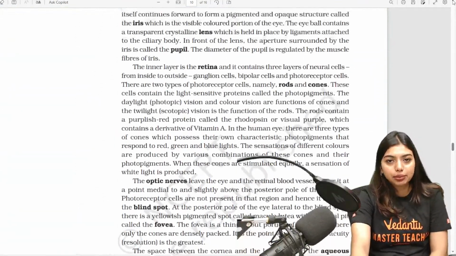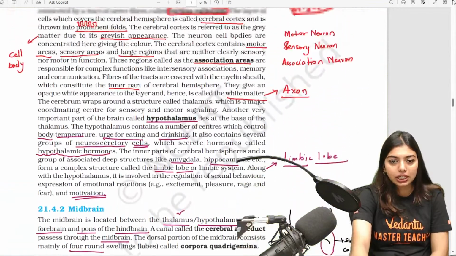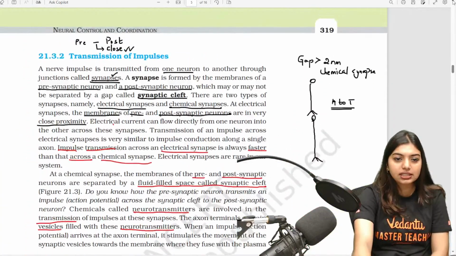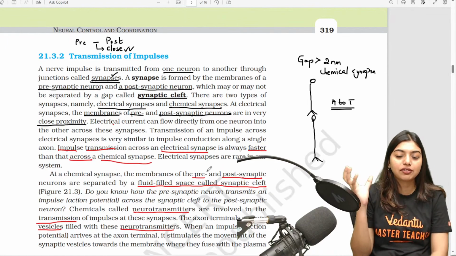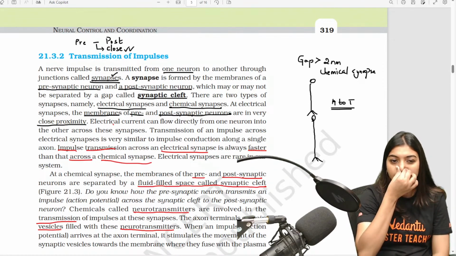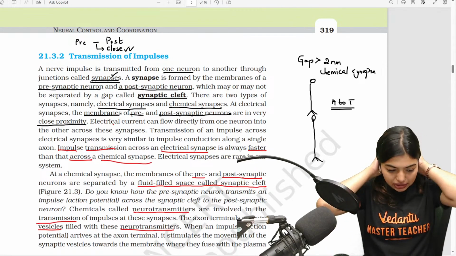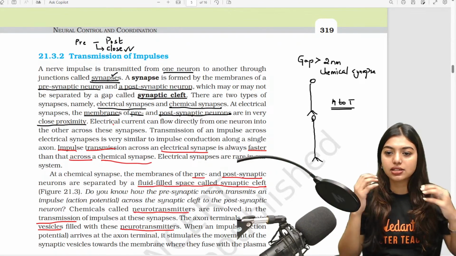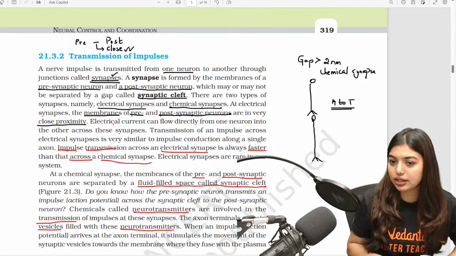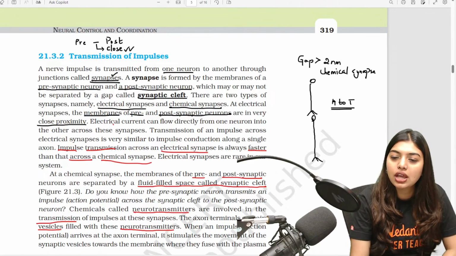But if you want it for NEET preparation, definitely go to Vedantu NEET English, search Neural Control and Coordination by Gopika ma'am, and you will get a detailed lecture for the NEET students. This is just for the board students, just to remember the main topics and terms. For the NEET students, I have taught transmission in a different way, with a lot of examples. I have taught you how to understand that when depolarization happens, repolarization happens. That I have not discussed here. This is just from your NCERT level. There I have taught you in depth about depolarization, repolarization, polarization, resting potential, and action potential. Here that much is not discussed in the paragraph, but when we teachers teach, we usually teach extra.